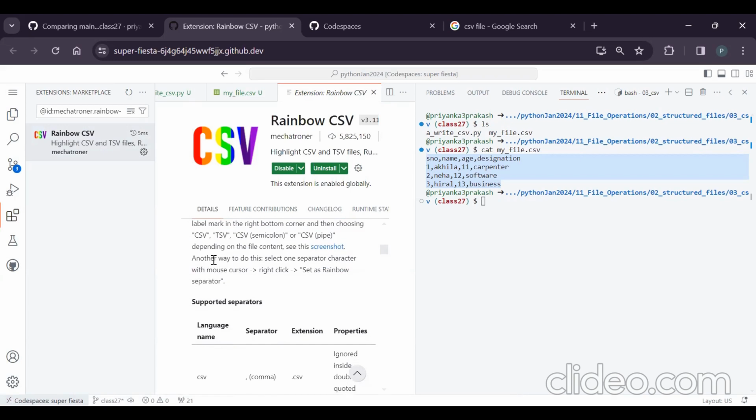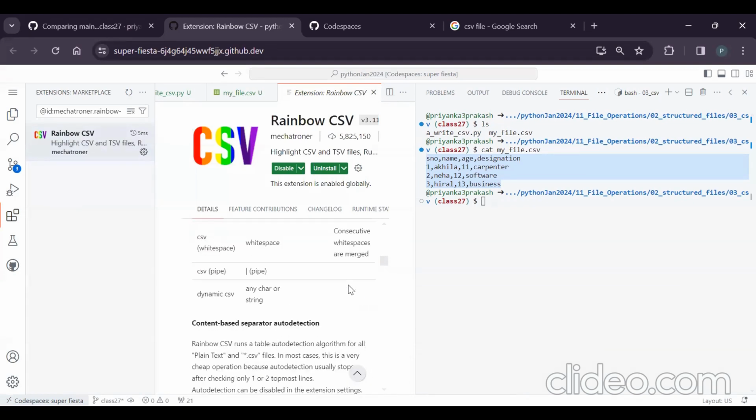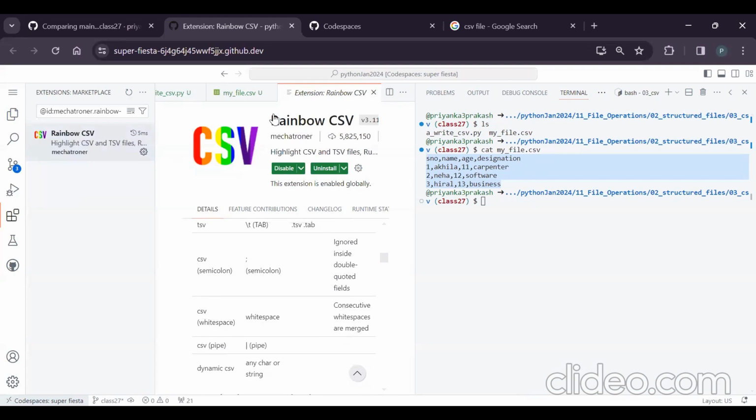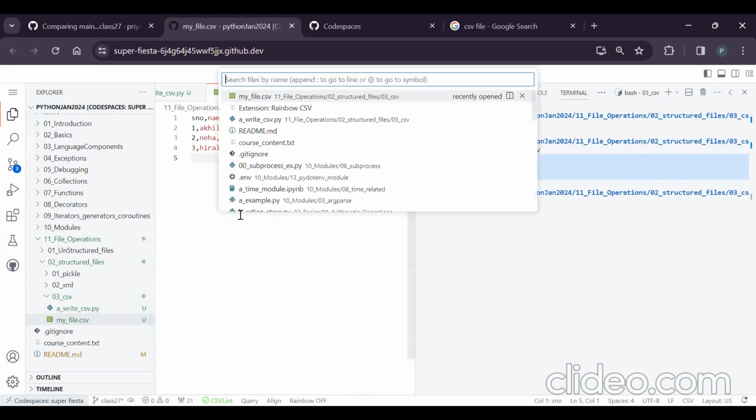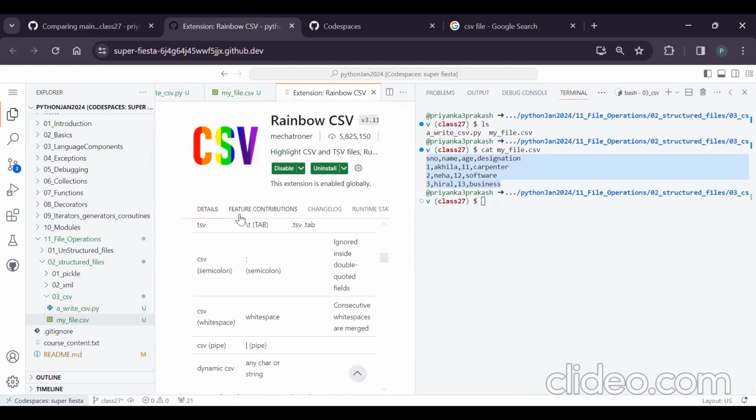See here what it's saying. Select one character with the mouse and select. There will be shortcuts basically. Control P, that's the most common thing we say. Extensions, Rainbow extensions, in terms of usage.